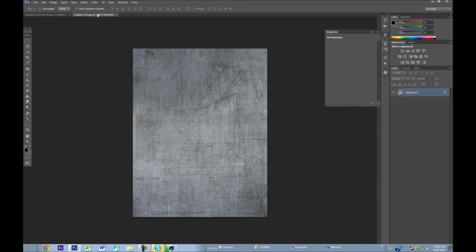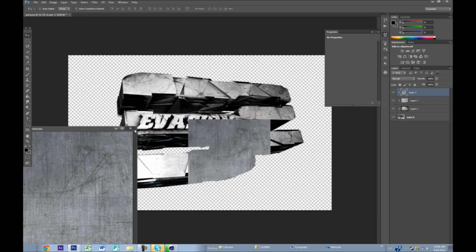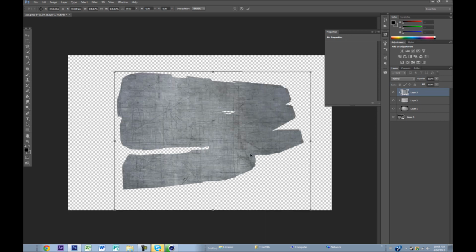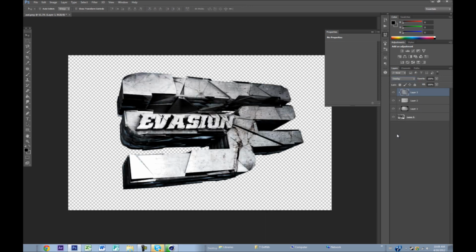It's really nice there. And then you want to get scratch metal. Scratch metal just finishes it off. A lot of people use it. It's kind of overdone, but I don't really mind it. You want to do the same thing. You want to go overlay. As you can see, it just gives you a nice blue. Yeah, delete that.